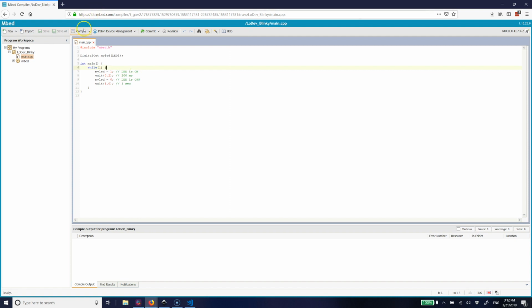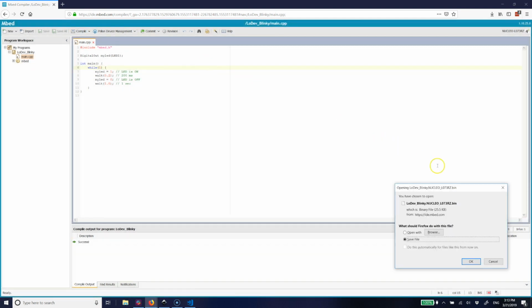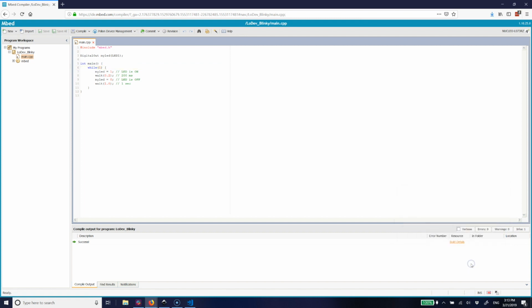To compile our program, I'm just going to select the compile option at the top. Now your browser is going to ask you to download a bin file that contains the compiled program. I'm just going to click Save here, and the last thing we need to do is load the program we have just saved onto our LoDev device. This part is a little bit different on Mac and Linux, but I'll post links to additional videos and instructions on how to install and use STLink utilities on those platforms at the end of this video. For now, I'm going to walk you through programming LoDev using Windows.